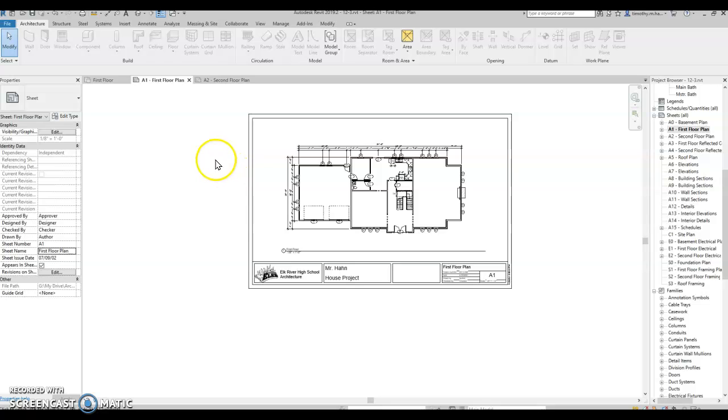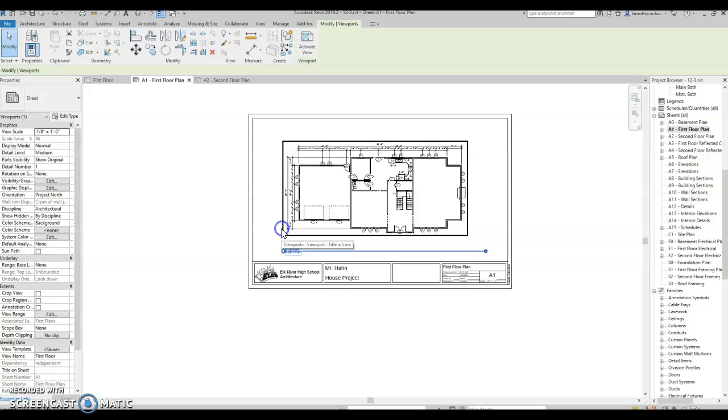So finished up the floor plan, or first floor plan view. I have this nice line here. It all fits nicely. Again, changing the scale. I clicked on a scale. It's 1/8 inch equals a foot. I hid those elevation markers. I changed it so it's hidden line, and I'm ready to go.